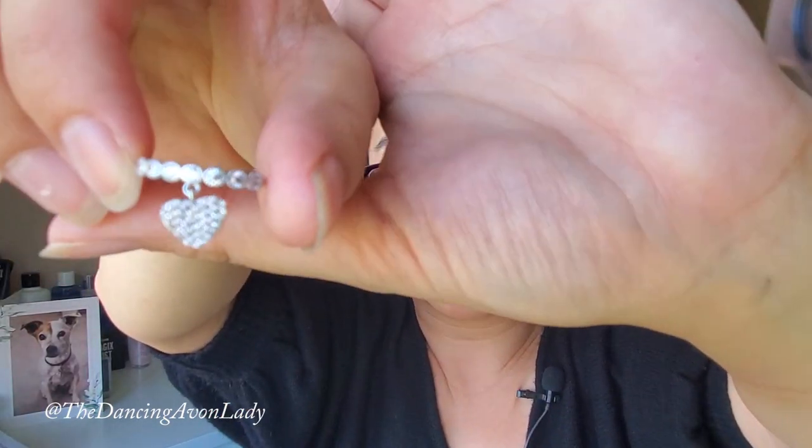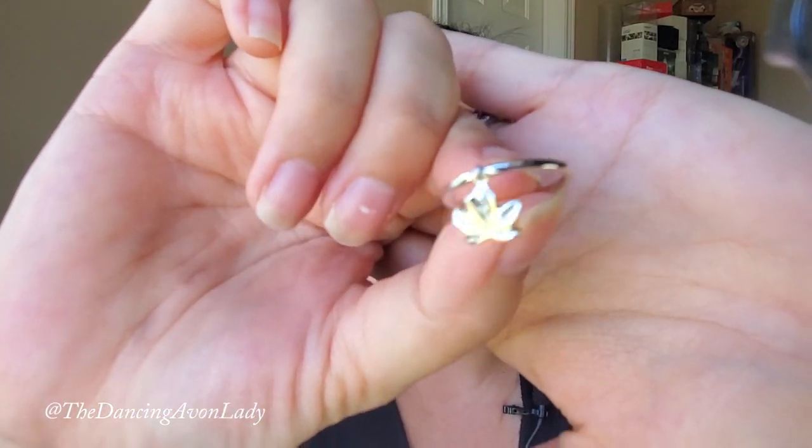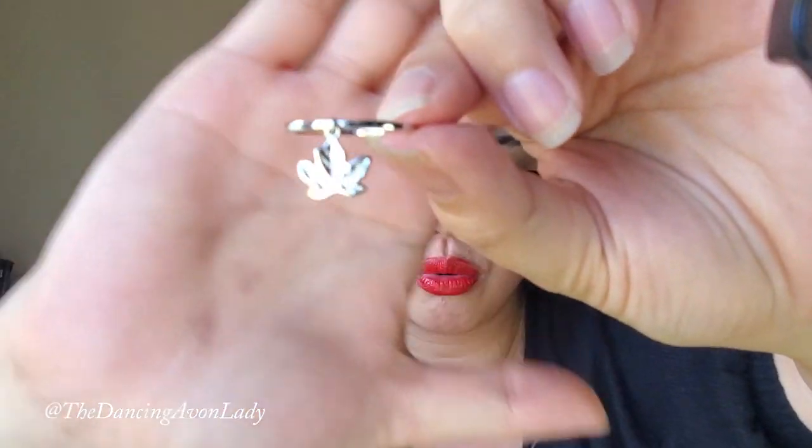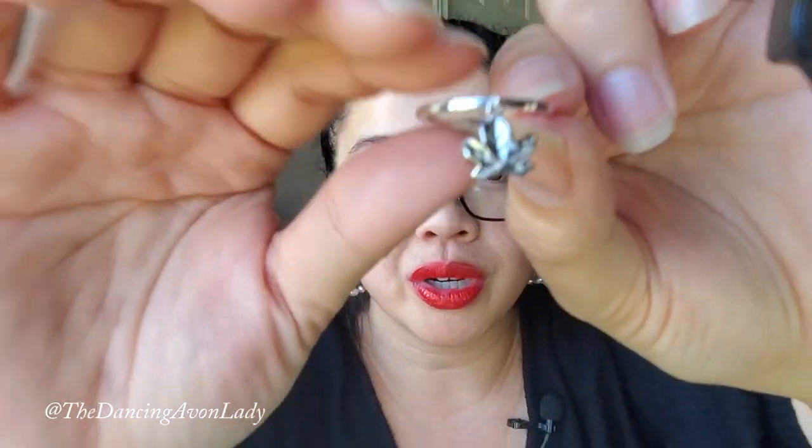This one was from last year, and this was the dangle heart ring, but the one that I just ordered is the Viviente Sterling Silver Charming Maple Leaf Dangle Ring, and just check out how cute that is. I'm a very proud Canadian, guys, so that is so cute. Look at that. The camera's not really doing it justice right now, guys, but it is really pretty. I got mine in a size 6 to fit my thumb. It has a little rhinestone in the corner here, but it's just a little bit of proud Canadiana. Look at that. How pretty is that?